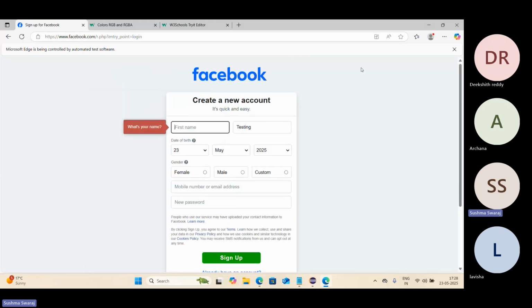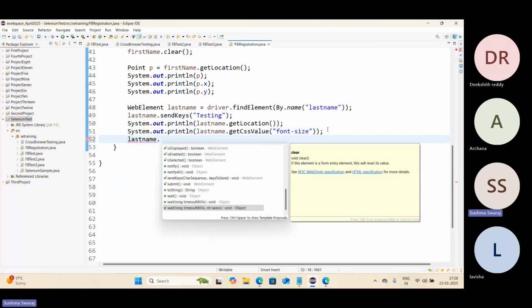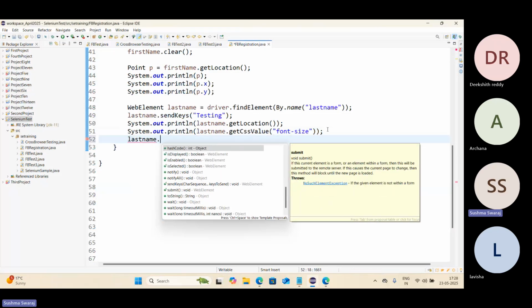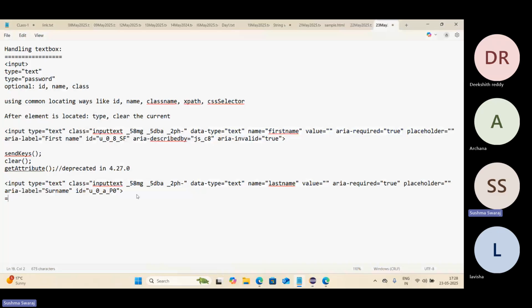Again, we will be seeing this method again. Don't worry. My intention is just to show any other methods that we can use here. Wait, submit. Sometimes we can try for buttons. Is selected, is displayed, I will also introduce later. Okay, this is pretty much enough. So let's quickly go to buttons, handling buttons.